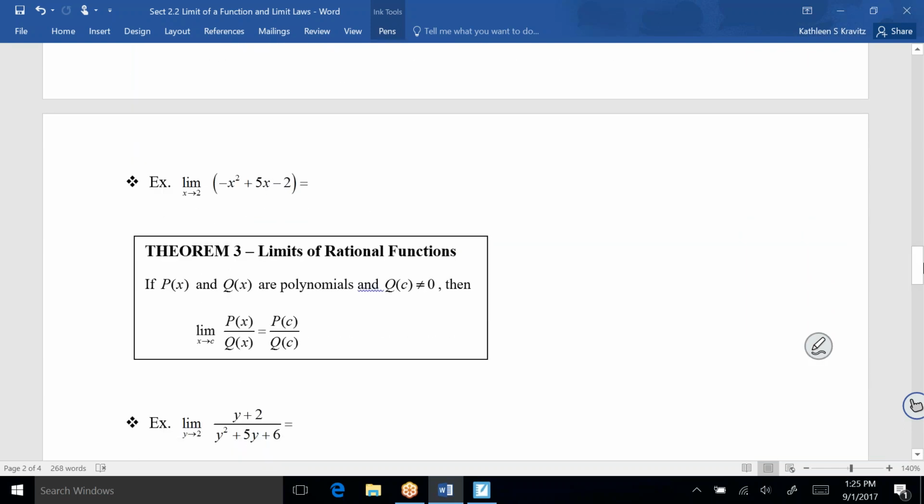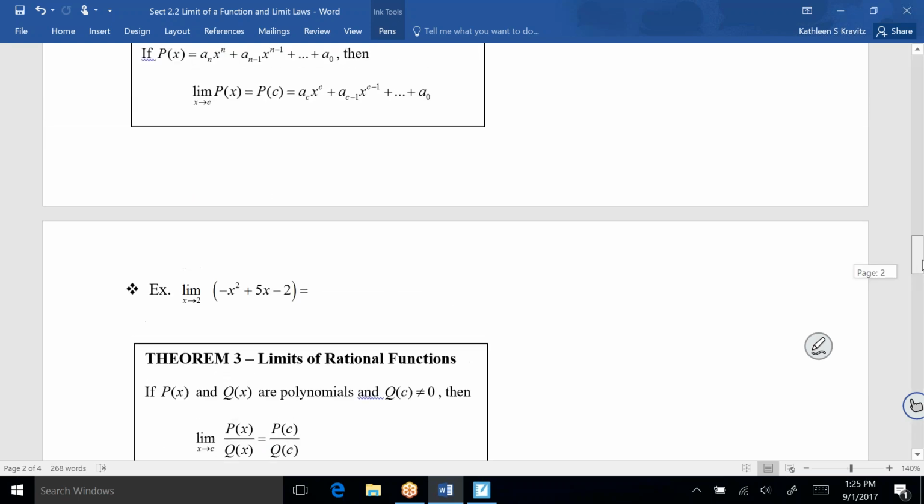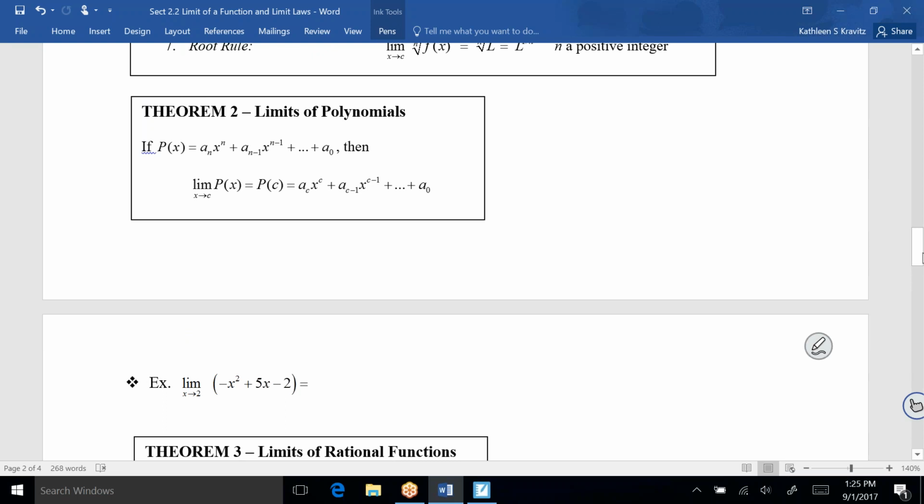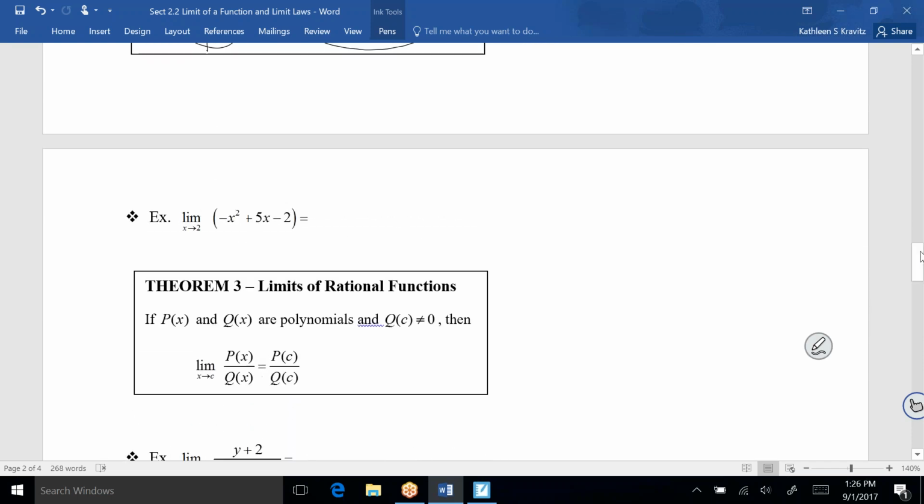All right, so let's look at the next page then. Oh, first of all, let me talk about what the rest of this limit says. So this limit says that when we have a polynomial, p of x, and we're taking the limit as x is getting close to a number c, all we have to do is evaluate p of c. So we just have to take c, whatever c is, and plug it into the function wherever we see an x. And that's going to be the limit. So the limits of these polynomials are going to be easy to find because all you're doing is plugging that number in.